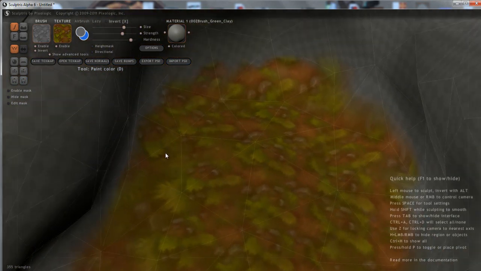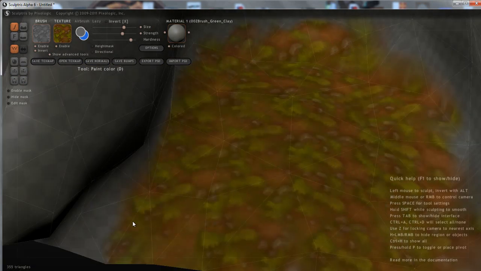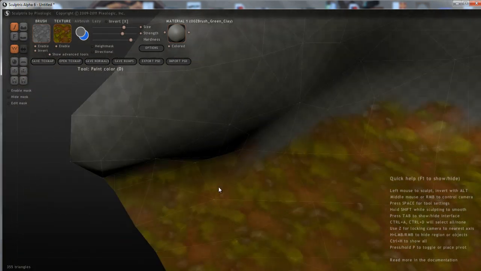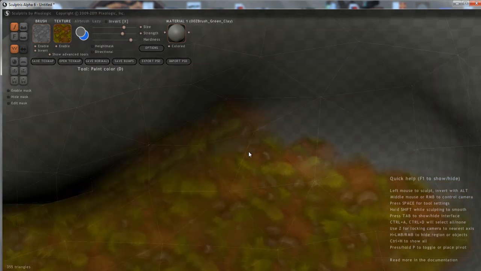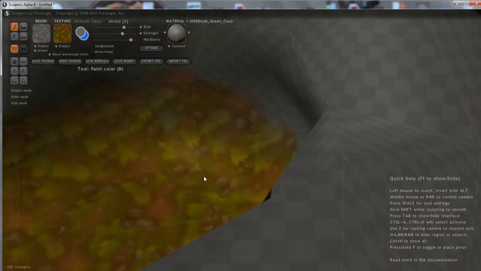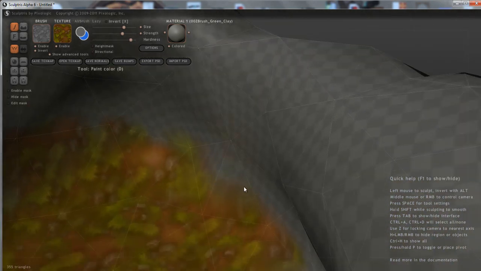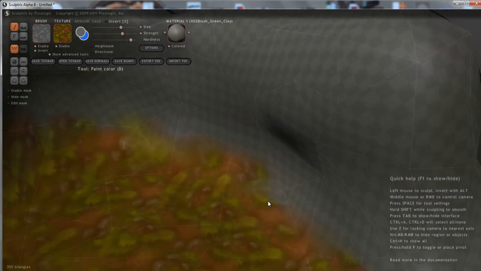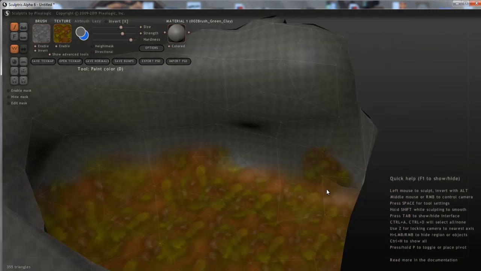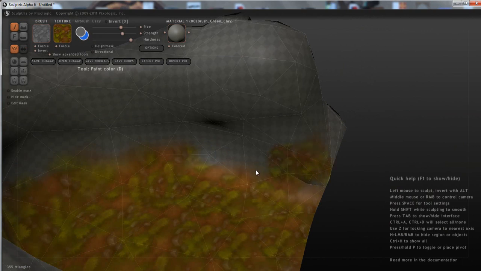I will be painting up onto the rock a little bit so that I can have some leeway, because I will be painting the rock too, and I don't want any gaps in the texturing. So I'll be going a bit beyond the sides and all that stuff. Now we won't be doing this layer. I will be adding in other textures.